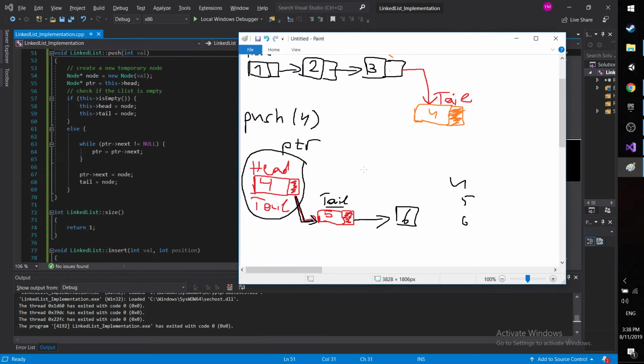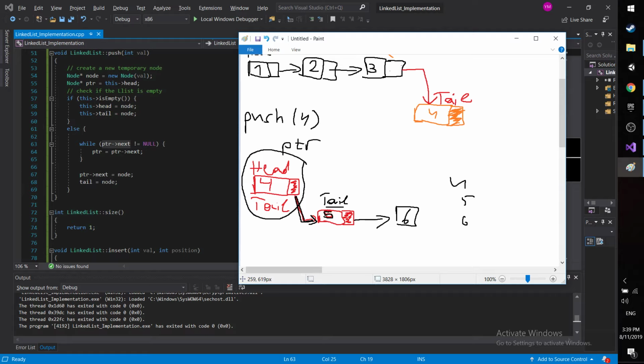What are we saying? Well, here we're saying while pointer next is not null. That means we're starting from head, and in this case, when we're adding 6, pointer next is not null because previously we have created the pointer from the head, so the head next is equal to this 5 here, right?